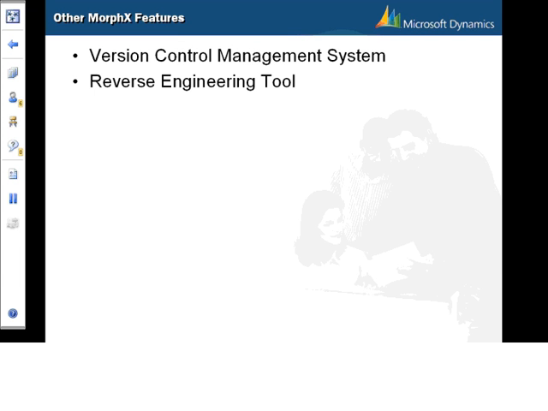MorphX's rich functionality offers users many other features that include a version control management system and a reverse engineering tool.